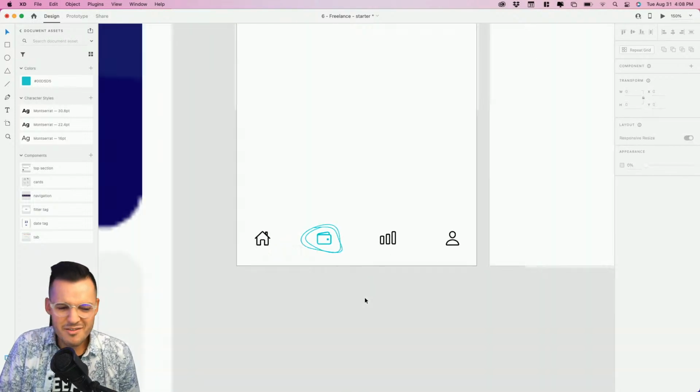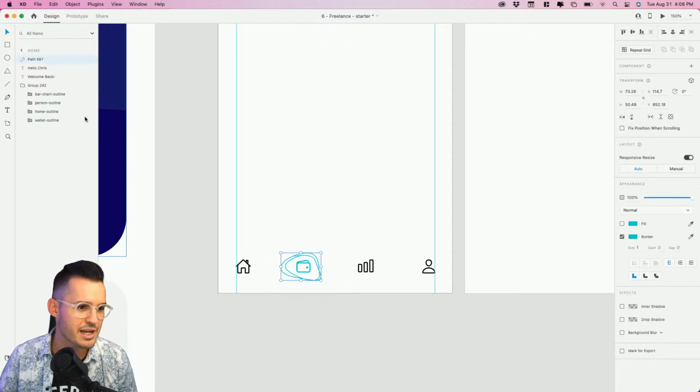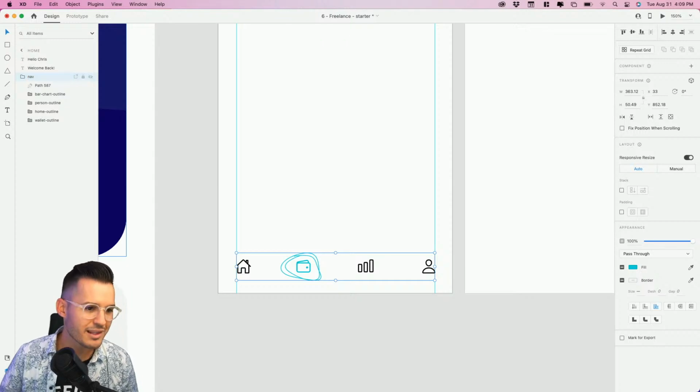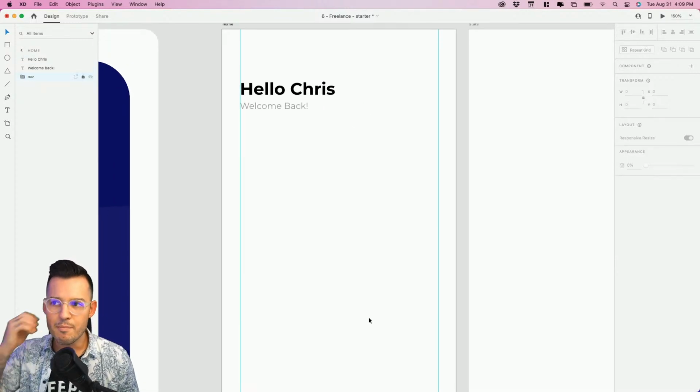I don't know. I've never done something like that. I figured it would be a little bit fun. All right, with our active state there, why don't we just drop this into our navigation? Let's lock it because we shouldn't have to play with our nav anymore. Let's build our first big component.